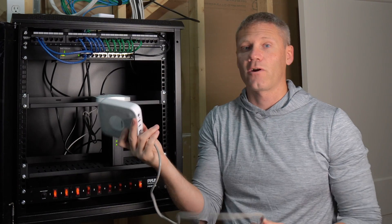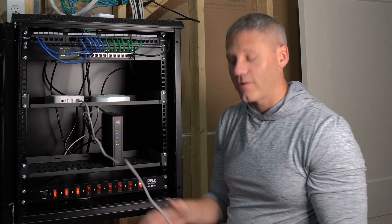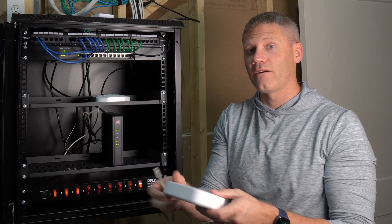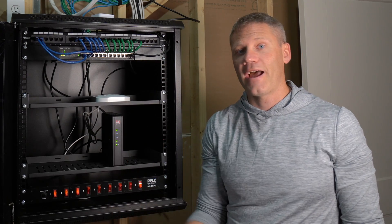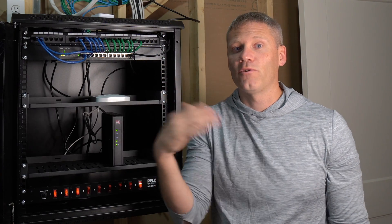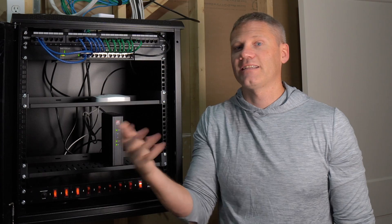For example, this right here is just a smart home hub — the Samsung SmartThings, which lets you turn lights on and off smartly. What's nice about having a rack like this is I just put it on the shelf, plug in the power, plug an ethernet cord into the switch, and it's connected to the internet. I could even take it out of here, put it in a room, plug into the wall jack, and it's connected to the internet — that's the advantage of having this whole system set up. There are other things people add, like NAS — network attached storage — which is basically a big hard drive you plug into your switch. You can then pull data from another room just like an external hard drive, or even have actual servers in here.